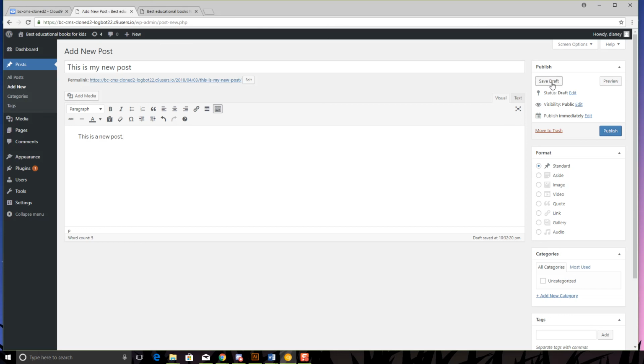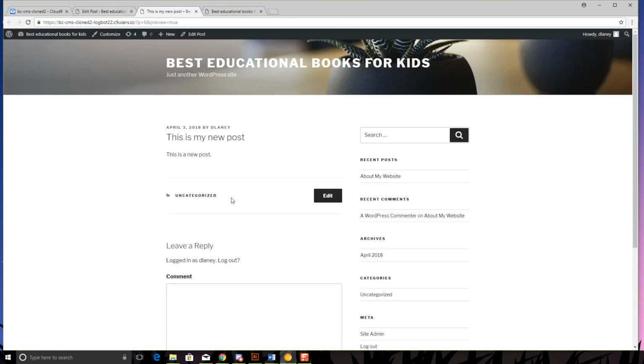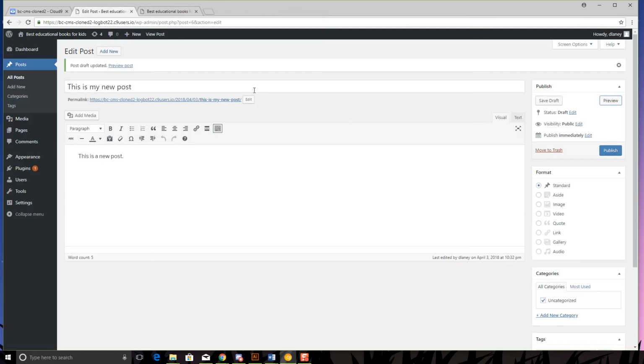You'll see what we have here. We have save draft, so if you're working on some content but you're not ready to publish it, you can save it as a draft. You can preview it, so this is what it's going to look like. That way, if you want to check and make sure that your images and everything look good, and that your paragraphs aren't too wordy, you can do that. Once you're ready to publish it, you can click the publish button.